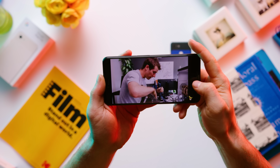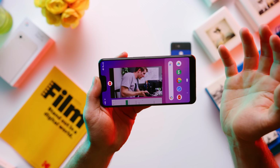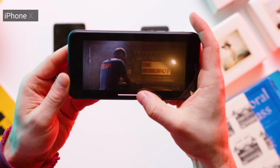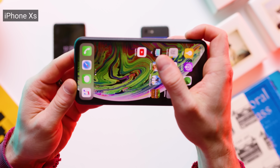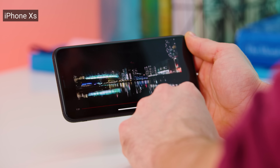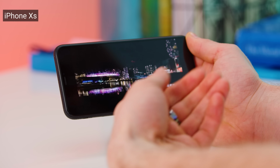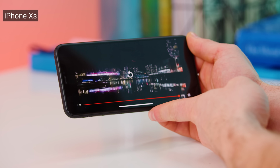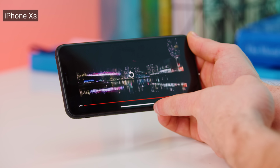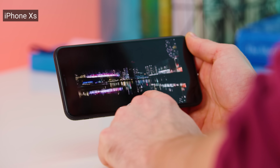I also really liked the way that when you switch to landscape mode, the gesture controls stay on the same edge as in portrait mode. This is a lot better than the way that the home swipe up moves on the iPhone to the bottom of the screen, requiring you to shift your hand in order to access it. Making matters worse for the iPhone is that some apps don't auto-hide that bar, even while they're playing full screen video, and it's probably not Apple's fault, but the YouTube Creator Studio is one such app, and I use it very regularly, so it was super annoying.